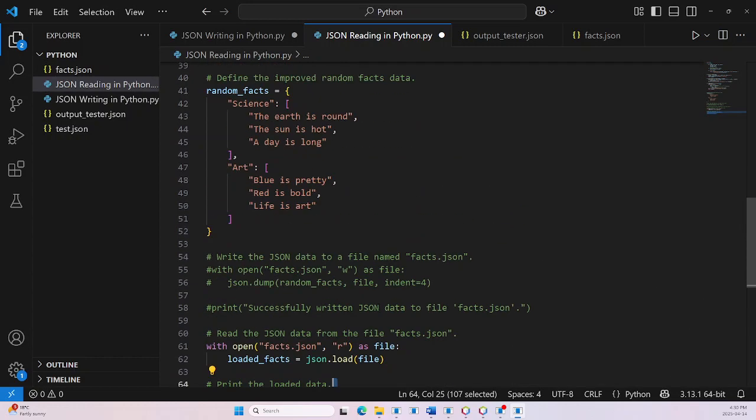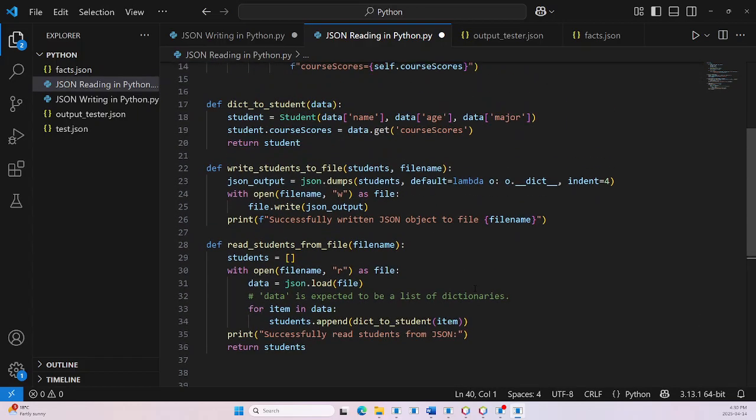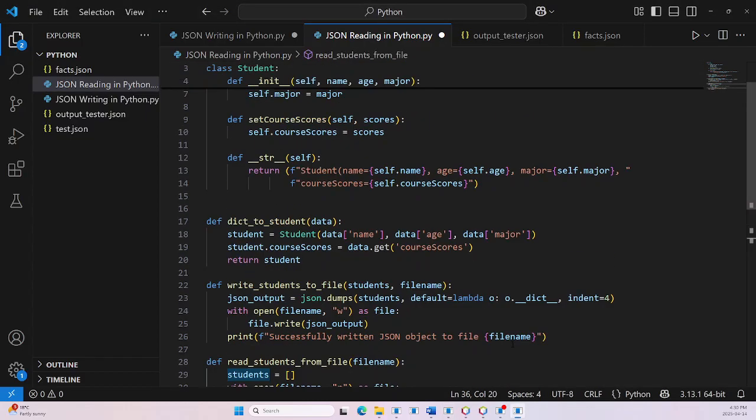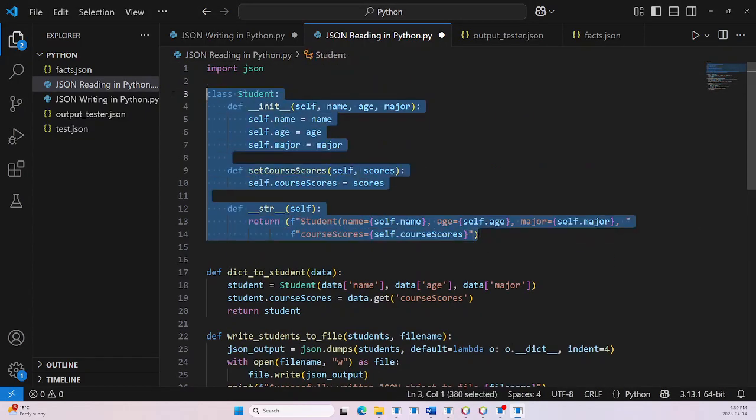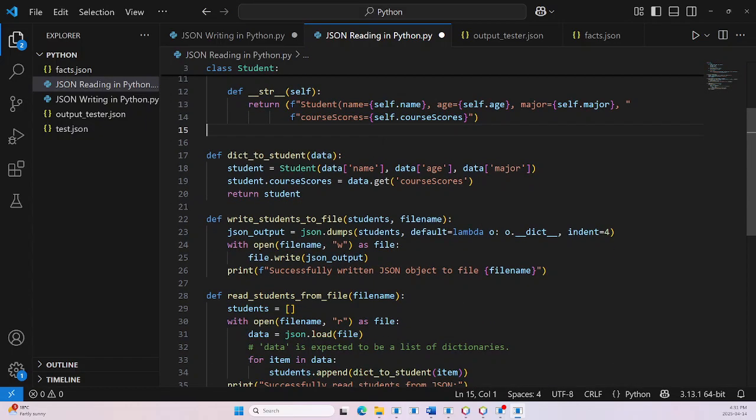So make sure you pause if you need to look at this in more detail. But I'm going to be efficient today and head back into some of the previous content that I have prepared for this exploration, to go specifically back to objects. And let's see here. What do we have? Our student class is the same as our previous tutorials. Make sure you pause and review if you need to. And I still have my dict to student functionality, which does the deserialization.